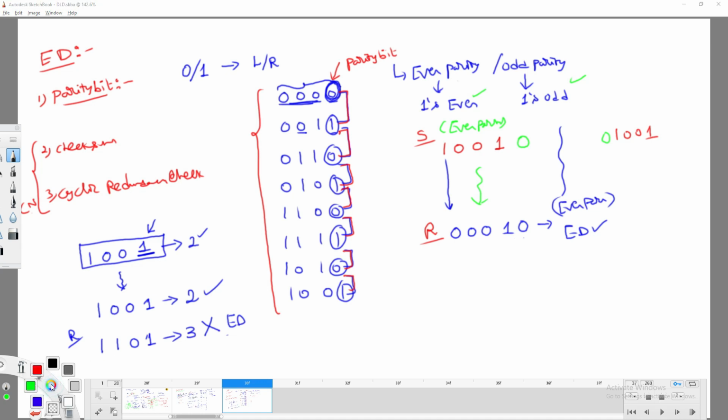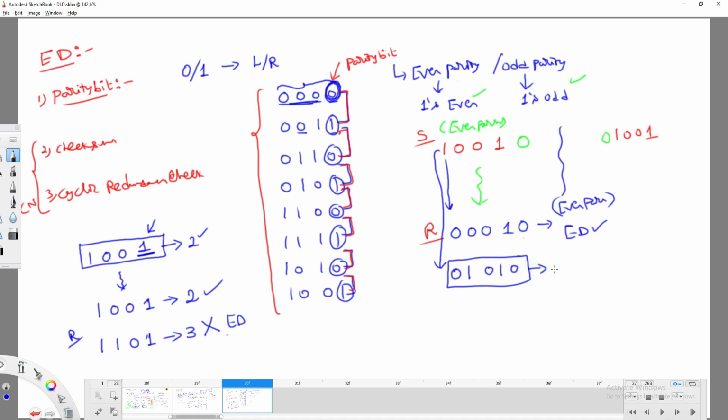But the problem in this particular approach is, if the sender is sending 10010, and the receiver gets 2 bits modified, like this: 1 is modified to 0, this 0 is modified to 1, and the remaining data is as it is. Now what will happen? It will simply find out whether it is even parity or not.